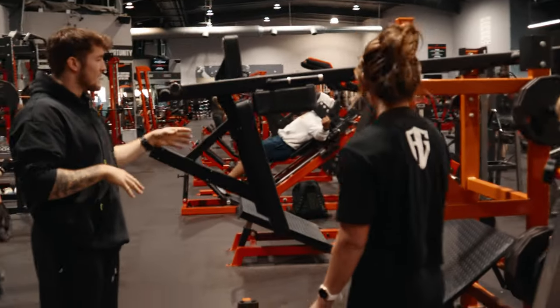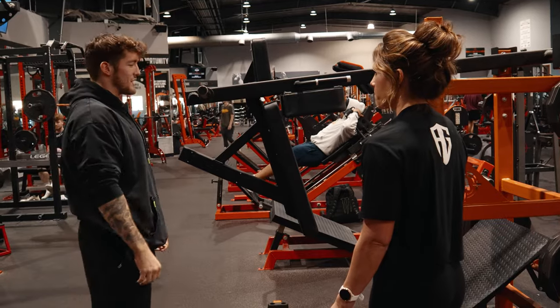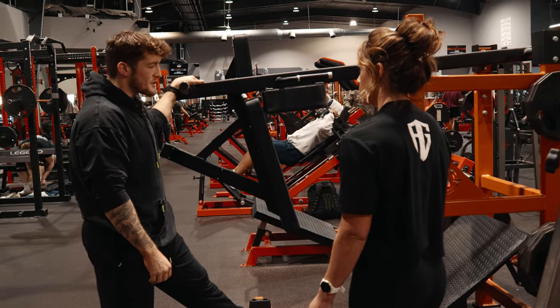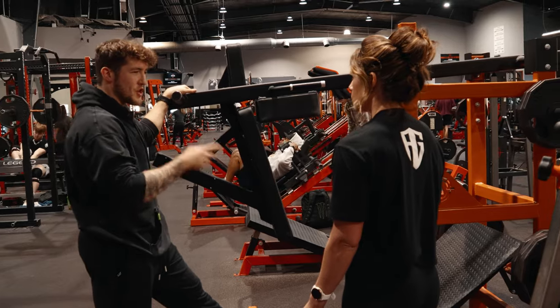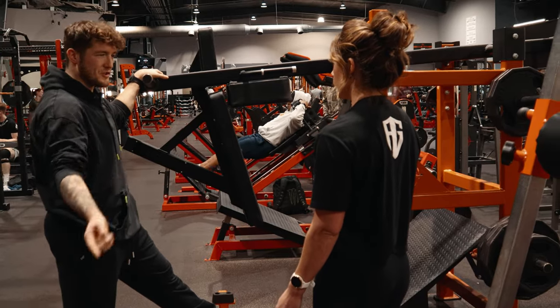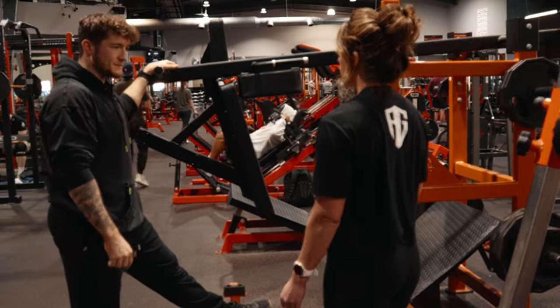So this is a pendulum squat. The reason you've seen and heard that it's super popular is because recently on Instagram this is a relatively newly popular piece of equipment — several professional bodybuilders or other professional athletes have started using it, and then like anything else people see that on Instagram and they're like, oh wow, I want to use that because that's what the pros are using. But this is a very good piece of equipment. So why is it different?